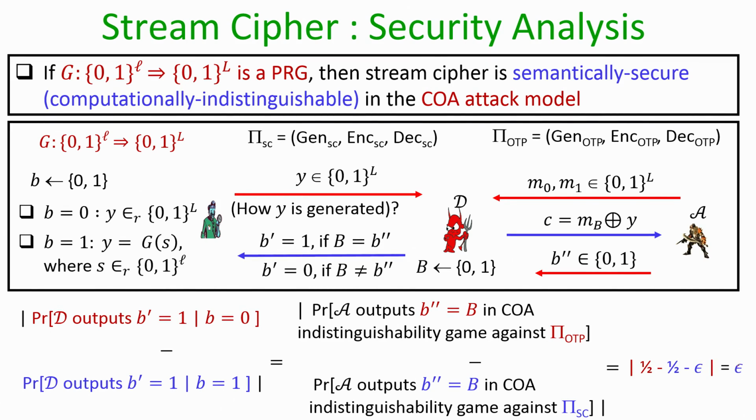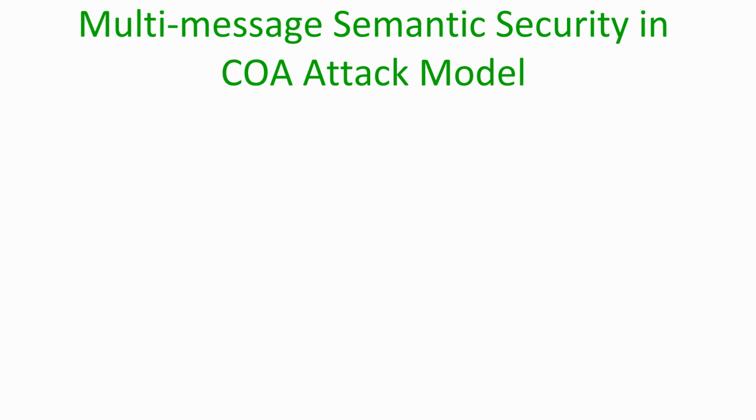So, if I assume my epsilon to be non negligible probability, then it implies that I have constructed a distinguisher D who can distinguish apart a truly random sample from a pseudo random sample with the same probability, and that will contradict my assumption that algorithm G is a secure PRG.